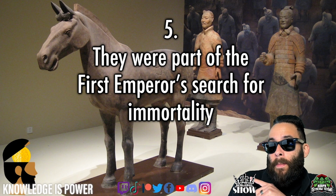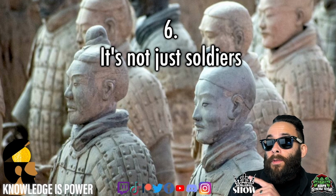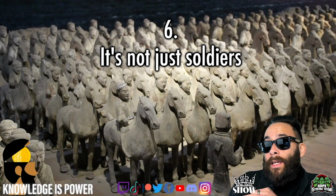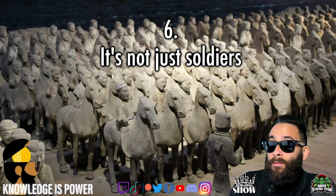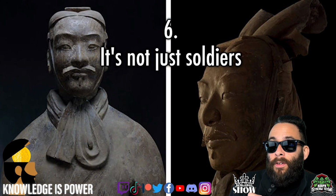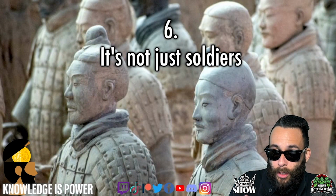So we now know why this all happened. Listen to this interesting detail. It's not just soldiers. More recent discoveries include terracotta acrobats and strongmen. Another pit contained 15 terracotta musicians and 13 bronze water birds to entertain the emperor in the afterlife. There was also a pit full of stone armor and several pits full of horse skeletons. You can see some of these amazing objects in the exhibition if you go to the actual mausoleum.